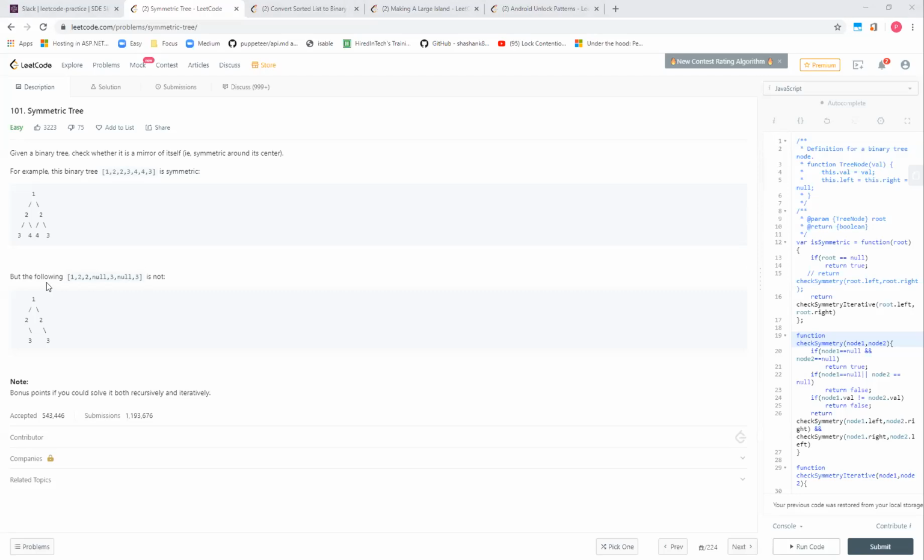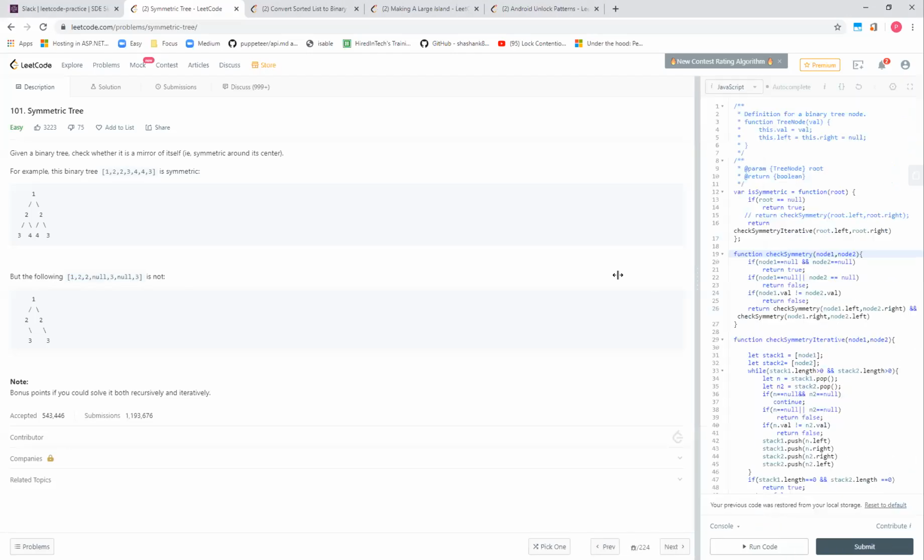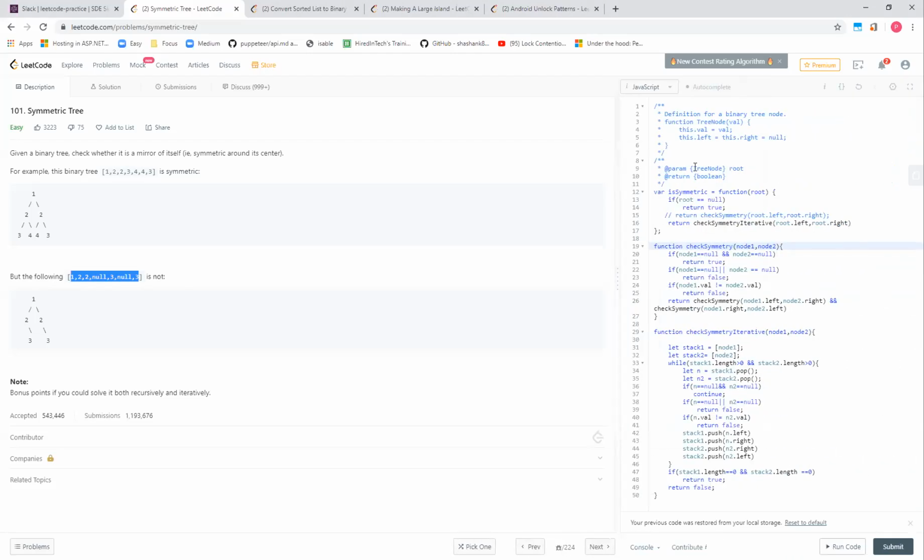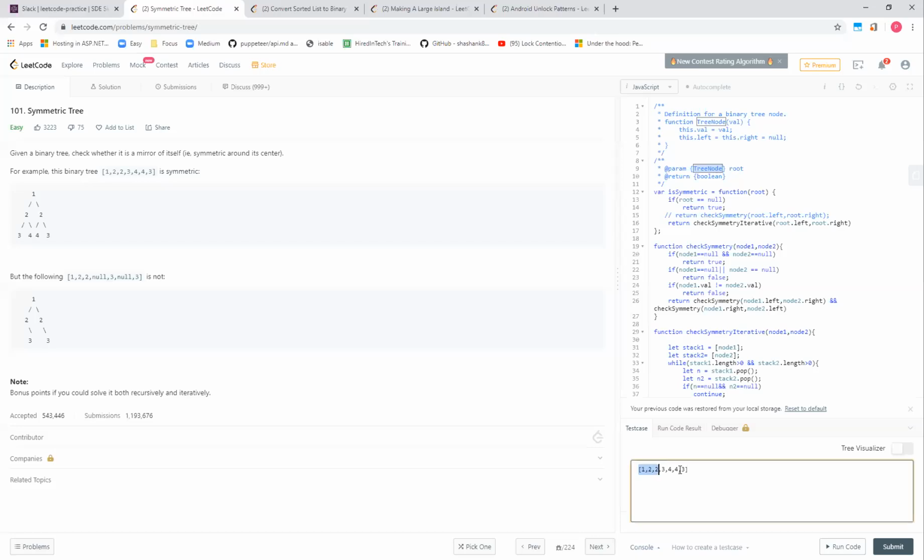Right, that's correct. So this is just a representation of tree. The input that is given to you is not a tree. It's actually a root of tree, right? So this is one of the ways LeetCode usually provides input for the trees. This is a structure which is generally used by LeetCode for an input of tree.